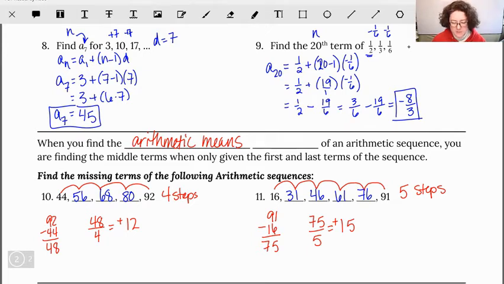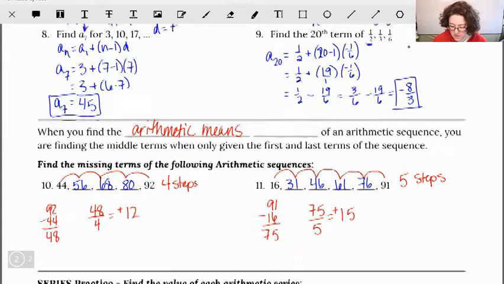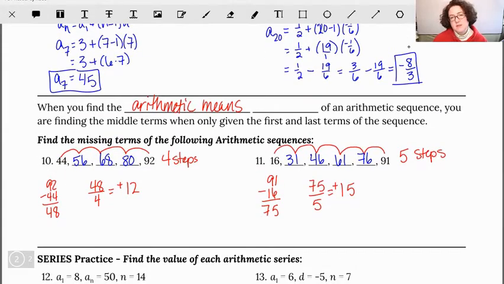Alrighty, so that's all we need to know about arithmetic sequences, and we'll do some more practice before the test. We're going to finish out our arithmetic day looking at arithmetic series. Remember, at the beginning of the video I talked about sequence versus series. A sequence is just a list of numbers, versus a series is when we're adding up all the numbers in that sequence. So this is where we're going to use those S sub n formulas.